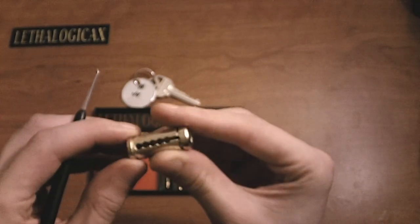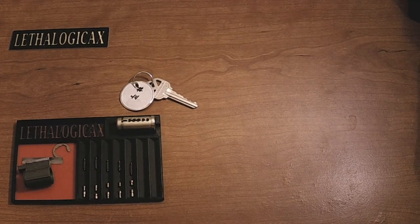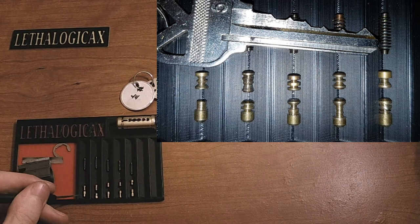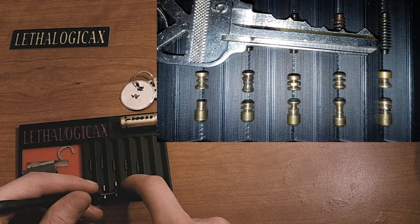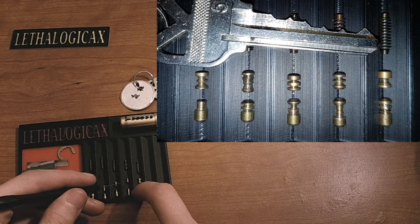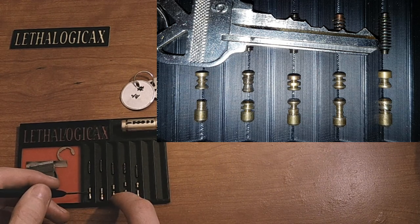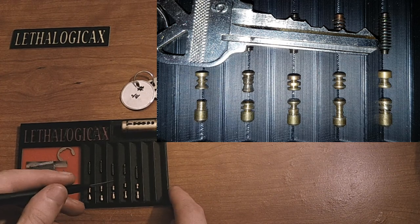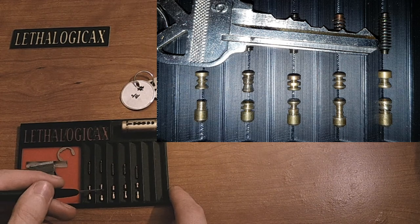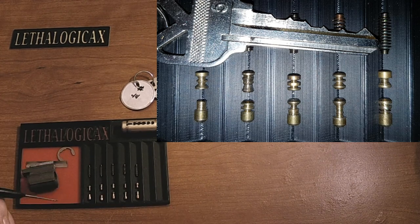There is no counter-milling on three and four. Back to table focus and we'll pop up a picture, like usual. Got some very excellent pins and lots of nasty, nasty key pins in there. This definitely explains the over-set traps. Got some very elaborate pin work on key pins three, four, and five. The first key pin is kind of more of like a T-pin. The second key pin has serrations on it. And lots of various spools and serrations on all of the driver pins. There was actually a different spring in here, so it was a good thing I dumped them out one by one. Number four has a copper spring; the rest of them all have, by the looks of it, the exact same steel spring.